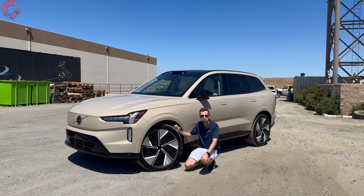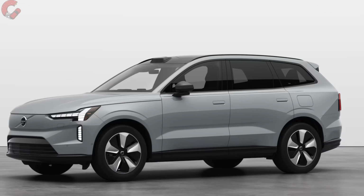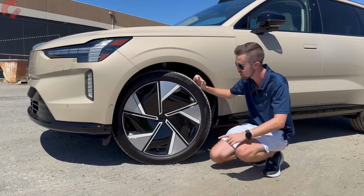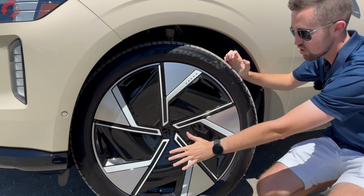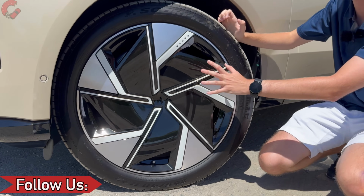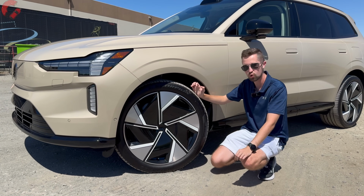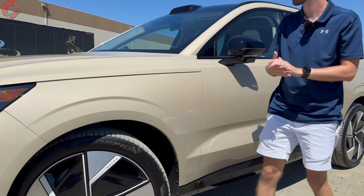Now, moving on to our wheels, you do have a lot of different design choices. You're going to begin with a 20-inch alloy on the Pure model, a 21-inch alloy if you choose an Ultra model, and then we have the available 22-inch alloys. These have a really nice looking design. As you can see, it has kind of an aero cover functionality where most of it is sealed off, but we have some white areas, some silver areas, and some black contrast areas. It looks overall quite cool. I also want to mention that your ground clearance can vary. If you have the available four-corner air suspension, which you do get on the Ultra model, it can go all the way up to 9.8 inches of ground clearance.